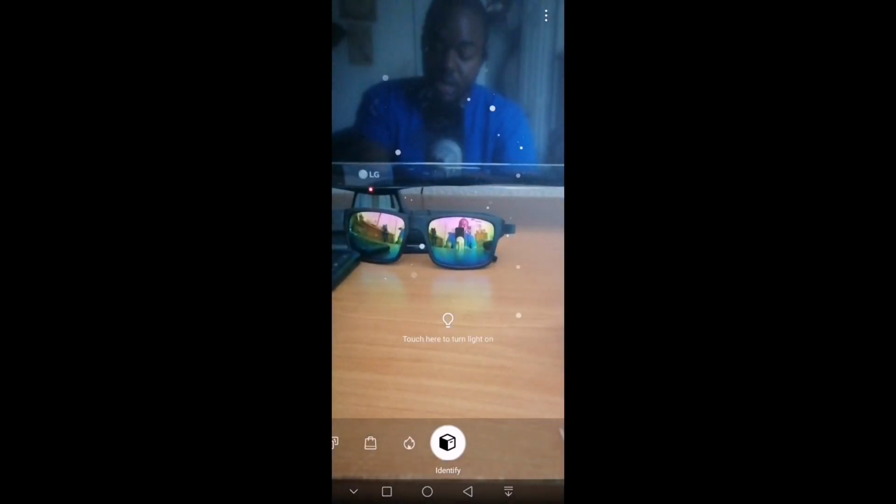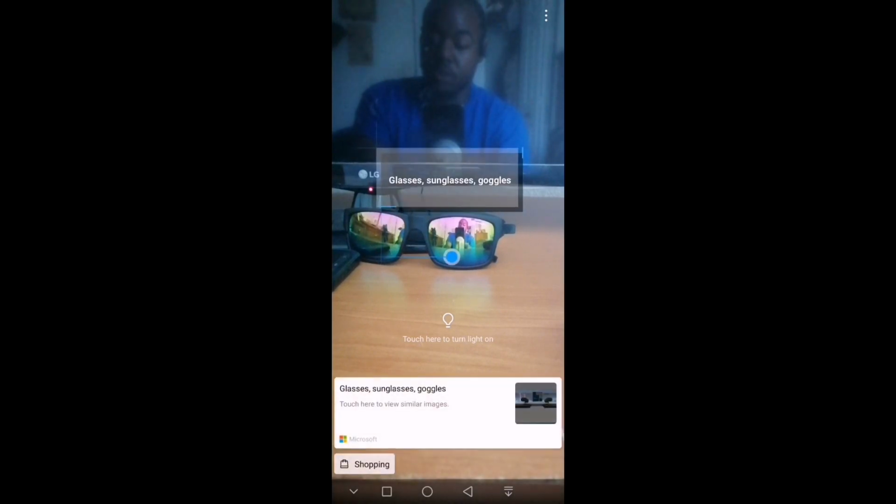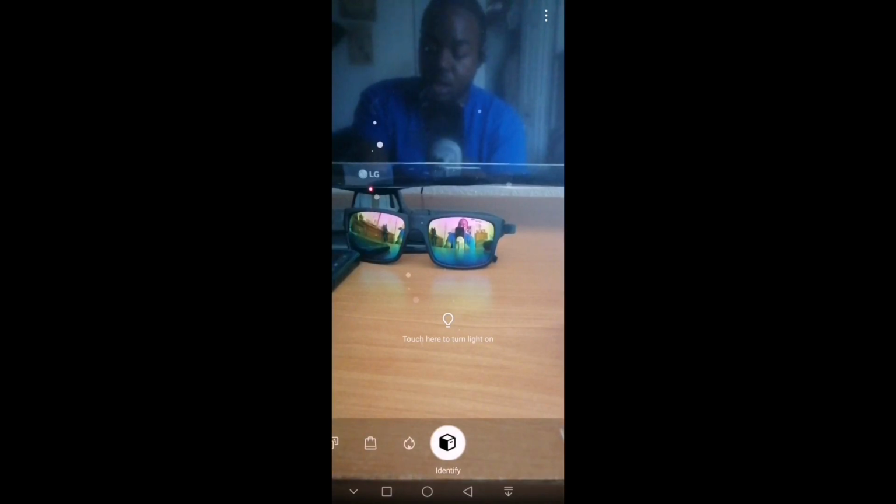If we tap on this icon in the corner, it launches us straight in, and the first feature it has is object identification. It will scan the screen, and whatever it detects, it will give you relevant information. You can see it picked up my sunglasses, and it detected glasses, sunglasses, and goggles, and you can see the relevant information there. That's really nice. If we swipe this way, we have a calorie counter. If you're on a meal plan or diet plan, you hold it up to the food portion, and you can log the calories for that.